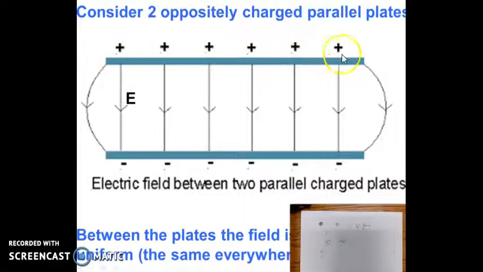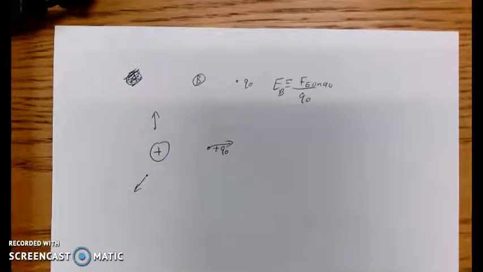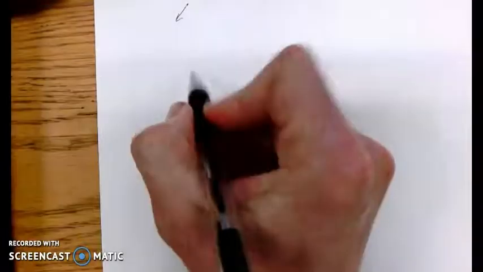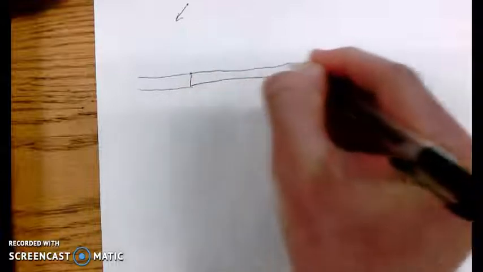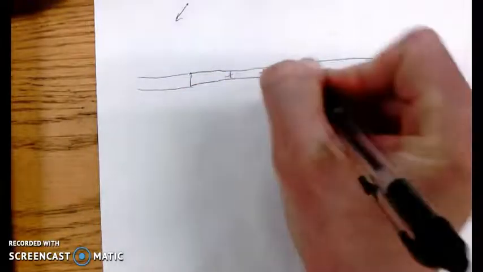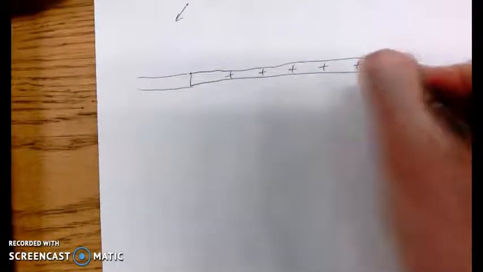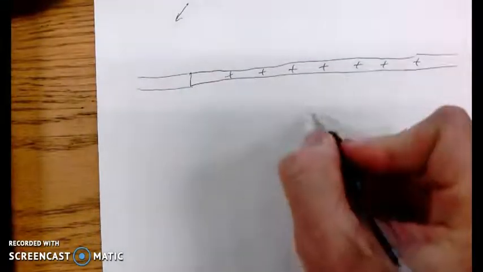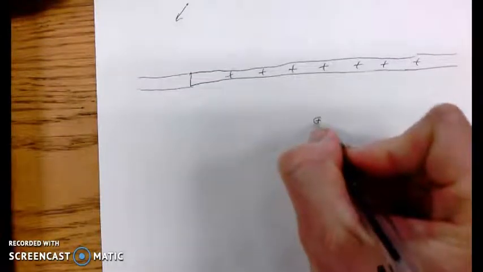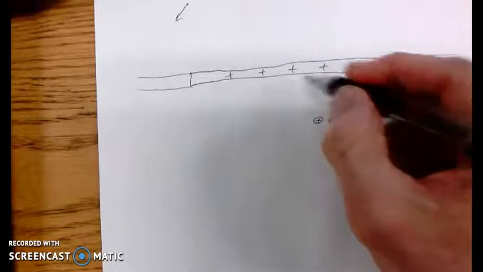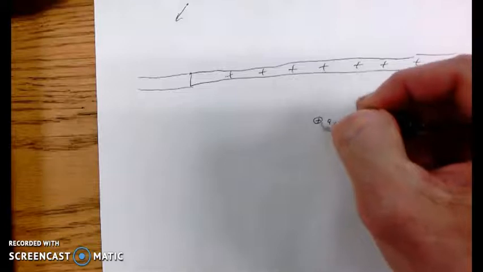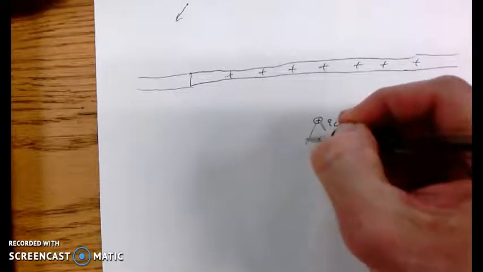Suppose you have two plates, one positively charged and one negatively charged. I'm actually going to go back over to this and say, suppose we got a big bunch of positive charge, and just suppose it goes on forever. It doesn't matter what I pick right now as far as this charge here, but just suppose it's a little positive test charge. This one here is going to push it straight down. This one over here is going to push it partially that way. And this one here is going to push it partially that way.